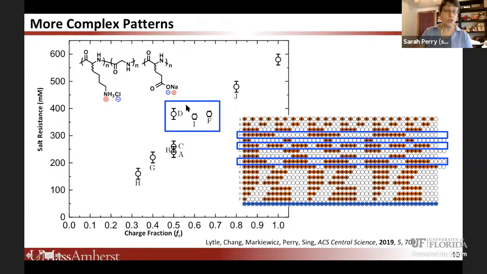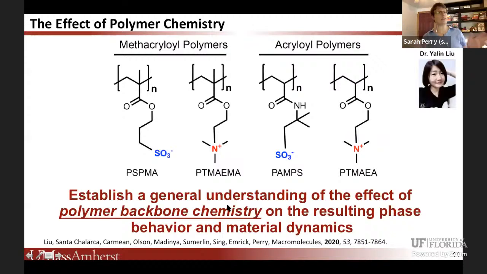D has the lowest charge fraction, but you can see here it has the largest blockiness, right? And then F similarly has the highest charge fraction and the lowest blockiness, and I is in between. And so there's a lot of subtleties and games that you can play, now understanding how this counterion condensation happens, to create the responsive material that you want given performance constraints and potentially composition constraints. Okay, so that's what I want to say about sequence.